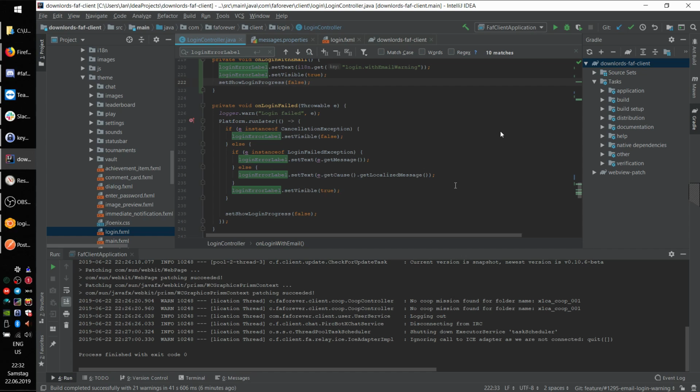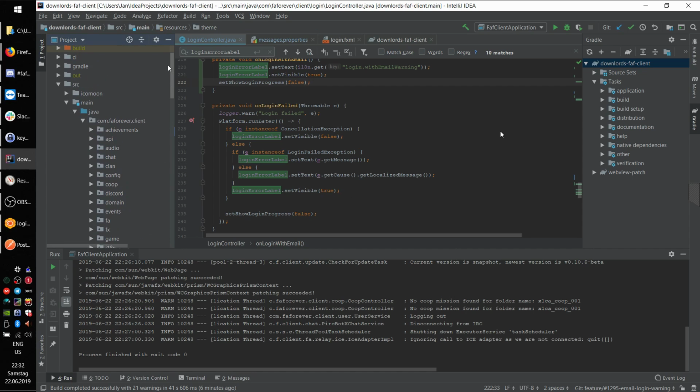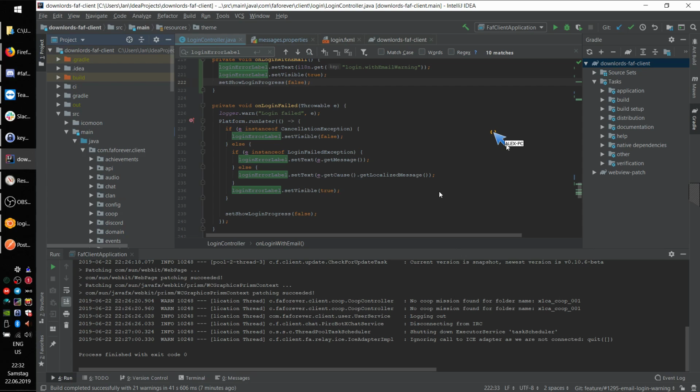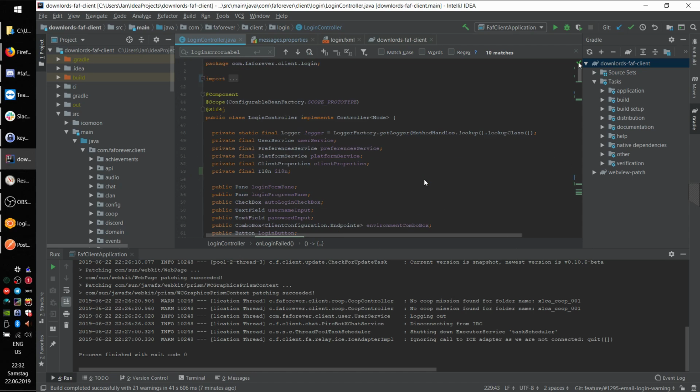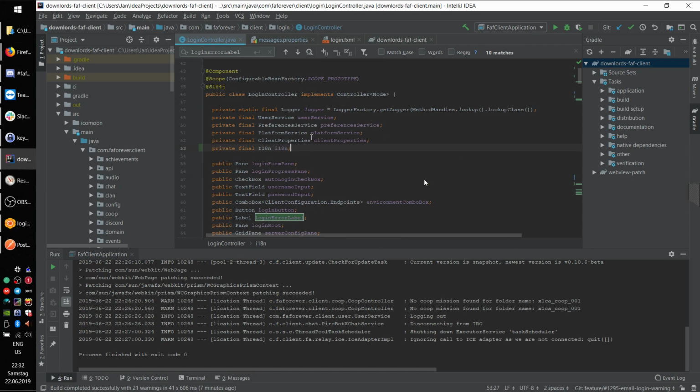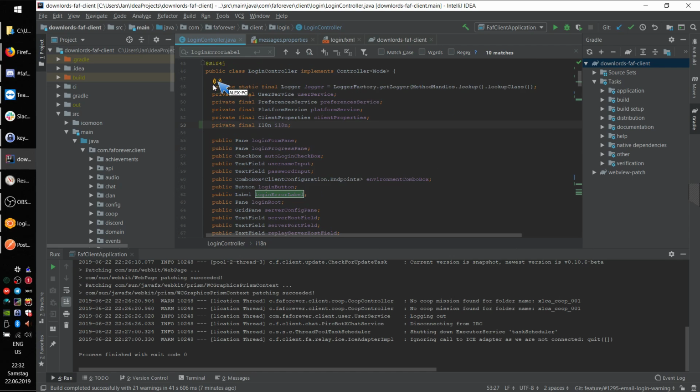Well, I think let's just write a simple regex, right? So let's just scroll to the top. We make a private static final pattern here in the controller. We just make it safe, right? What do you want to make now? So on top, because private static finals come first.